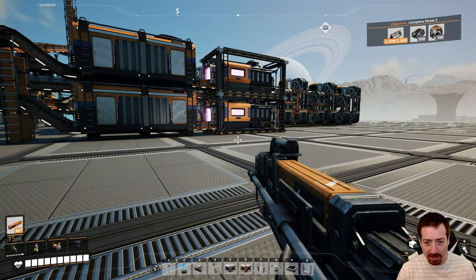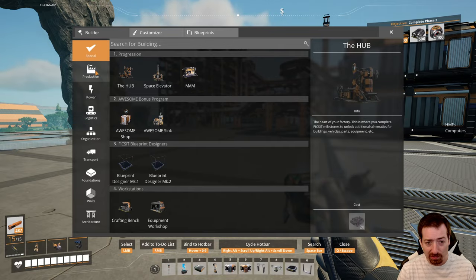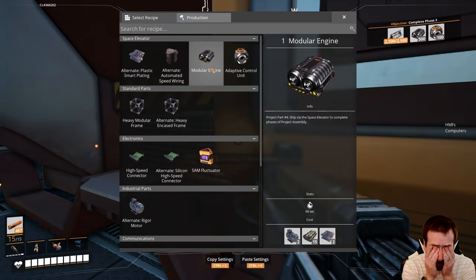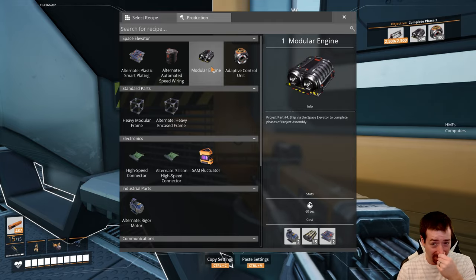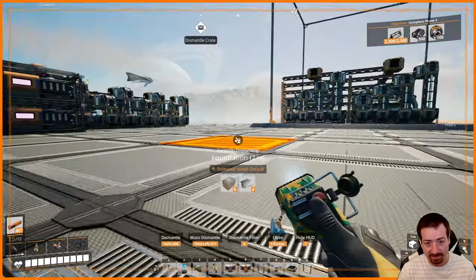So I think I'm ready to make computers now. Is that right? What does the computer need? Also, what are these modular engines? Oh, I need smart plating again. No. Oh, goodness. We're gonna run out of space so fast.